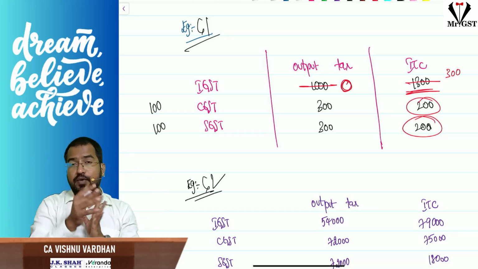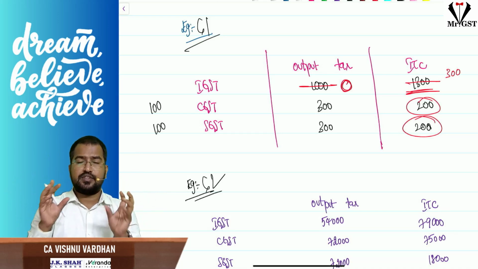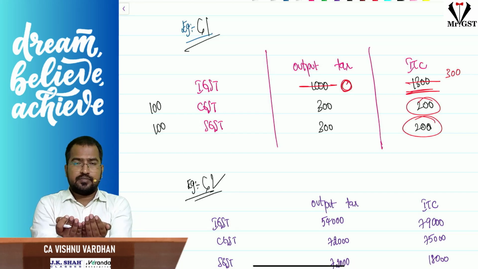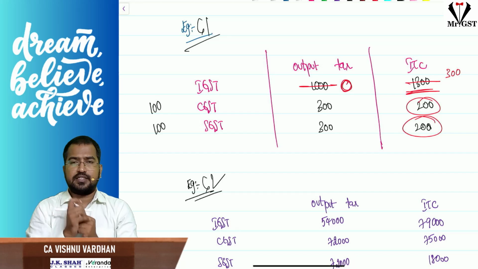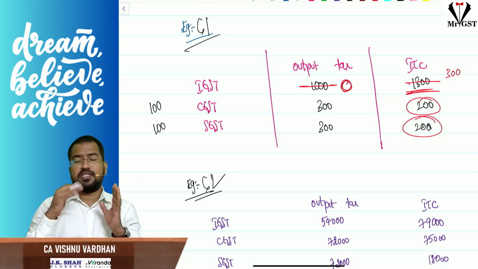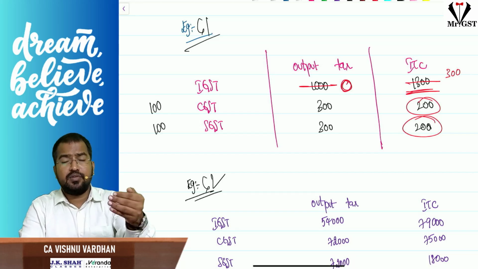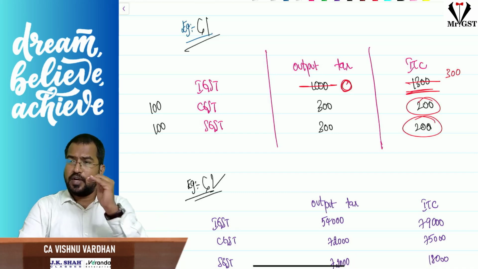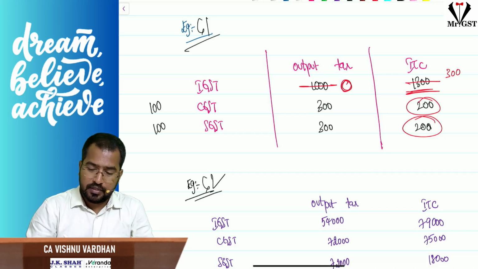Okay. Now I told you, this is the important area. Always when you are in this particular situation, how you should deal with it. Please understand, you have 300 rupees in hand and you have two parties in front of you asking for your help, CGST and SGST. Whom should you help? Generally, when two people are coming and asking for help, to whom will you normally help? Sir, we will help the person who actually needs the help. So who actually needs the help here? Sir, how will we understand that? Listen carefully.